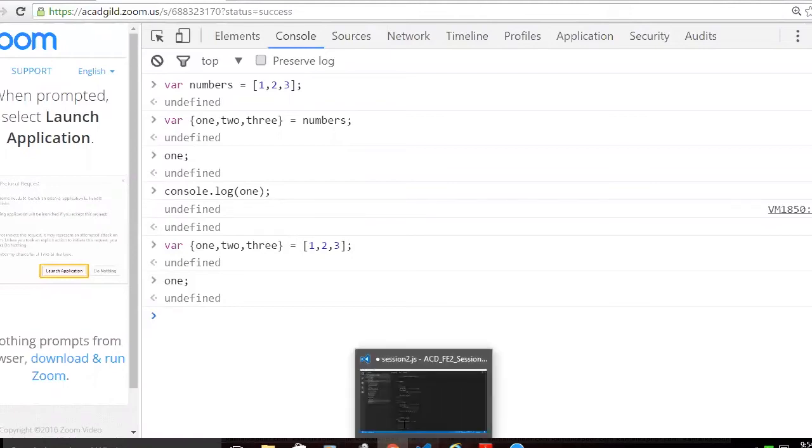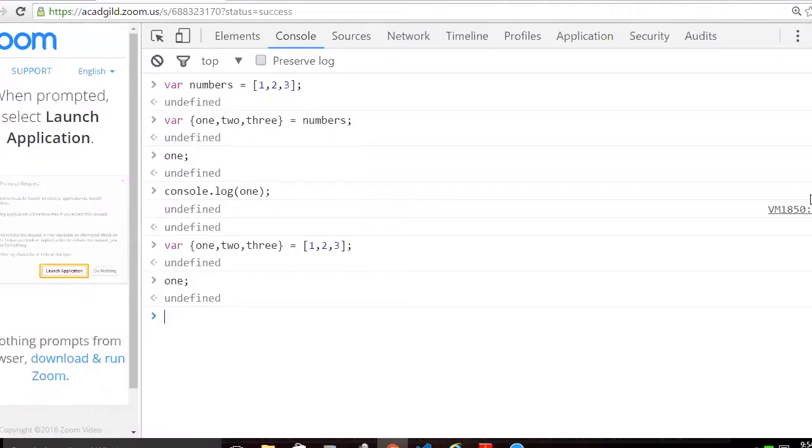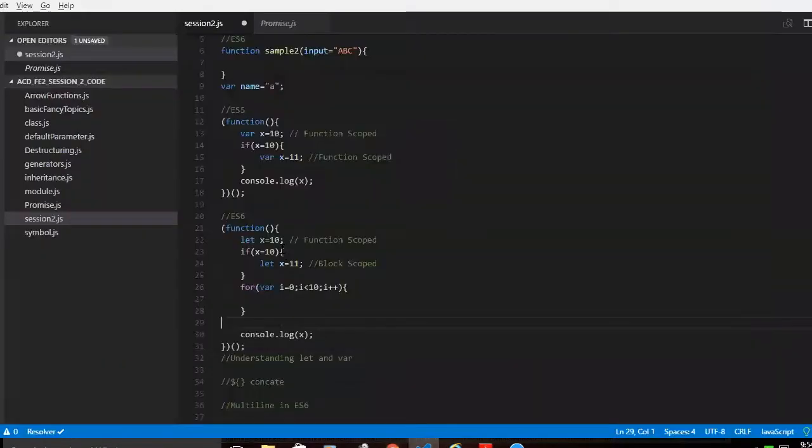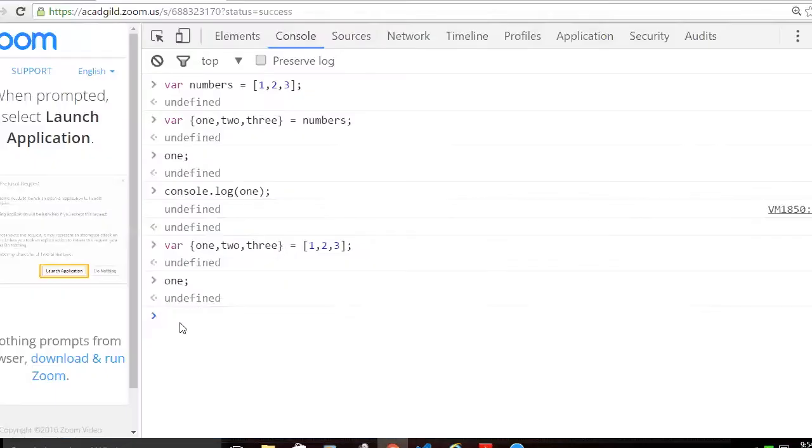Is it the braces? Angular brackets or the square brackets? No, these are curly braces only. The problem... no, actually, you may be right, because it's an array, right?